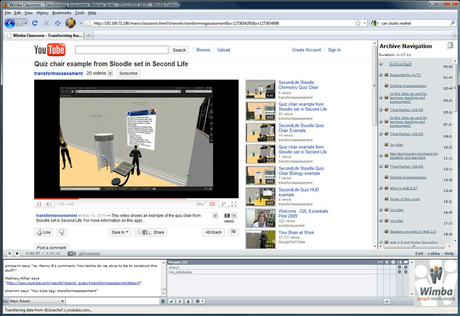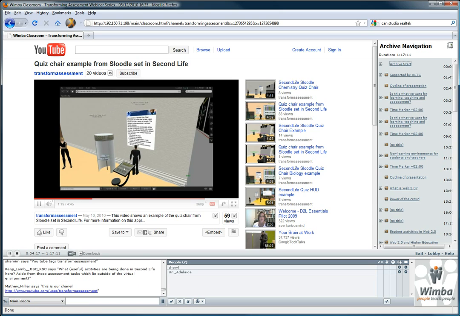We haven't built any of these assessment tools. They are tools that are already available. So we've used the quiz chair, and we've got some examples of that. That's what you're looking at here. We've got examples of how you can mix the quiz chair with an external website. We've shown how you can mix that with Java applets as well, which are tools that the students will be able to use. What I'll do is just stop this one and then show you a Java applet tool. So just give me a minute to do that. Some relatively simple questions. At this stage they're relatively simple in nature.